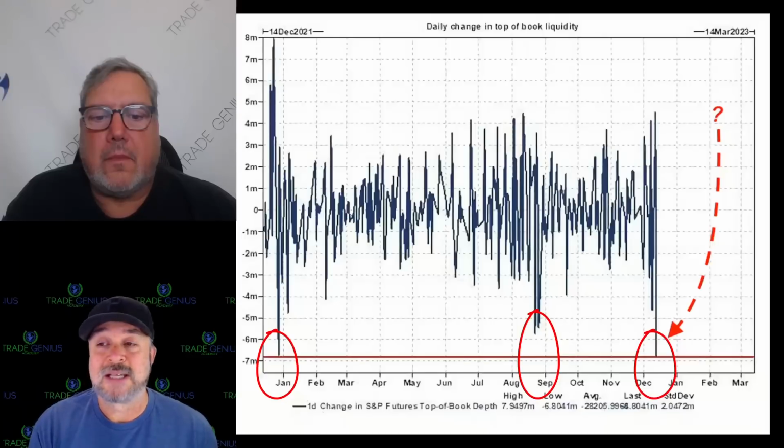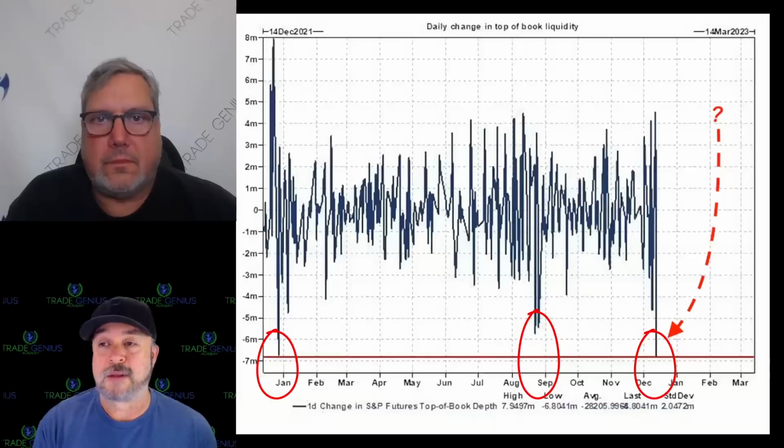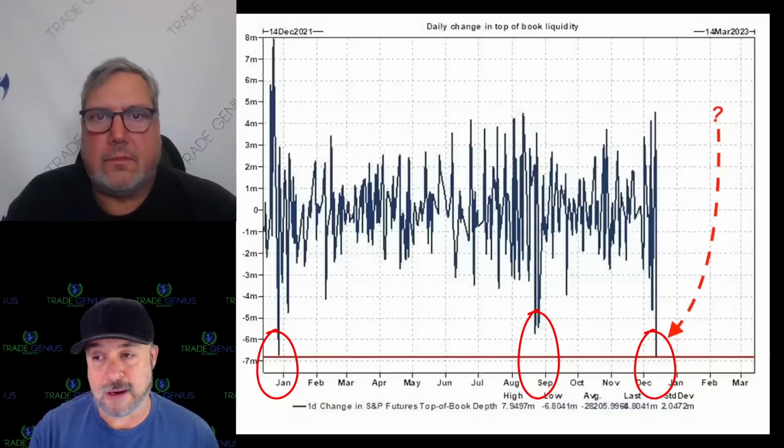So this is telling us that the market makers are running for the hills again, and that's not good for the market. Sometimes the simplest graphs can be the most powerful, and I think that's what we have here. So we're definitely on a bear market drop alert here based on the liquidity levels in the market.